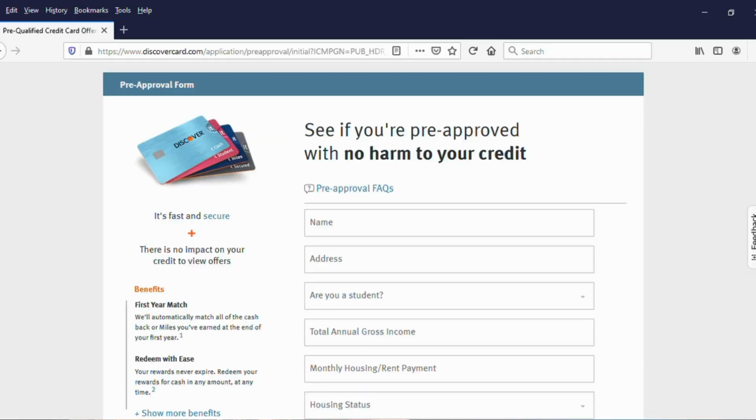But I don't necessarily think that secured cards are the first place to go if you are new to credit or new to the country and trying to establish credit, because there are some other options out there that you should probably try first. If you are new to credit, you could go to some of the major banks and possibly get an unsecured card for your first card. So Capital One or Discover oftentimes are more willing to work with people that are new to credit, especially if you have a consistent income. Even some of the other issuers would potentially work with you for your first card as well. So I would say don't go straight to secured cards just because you don't have any credit history.